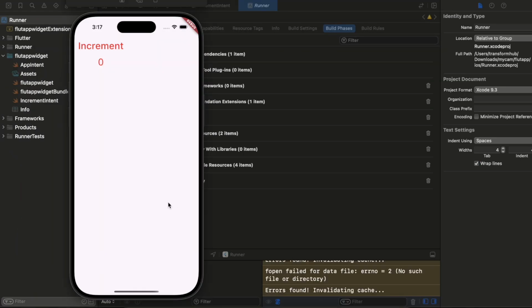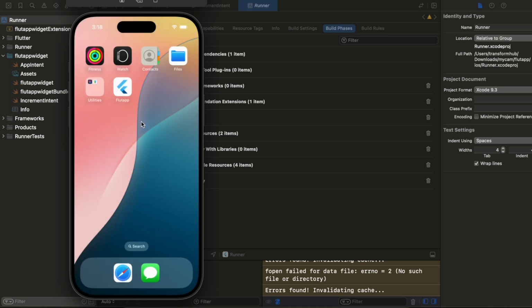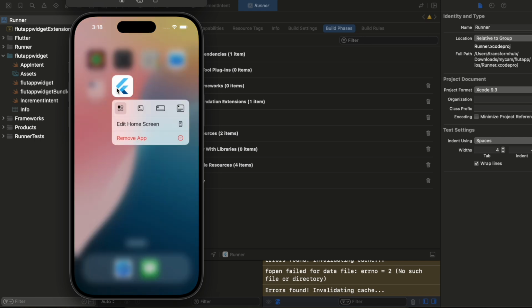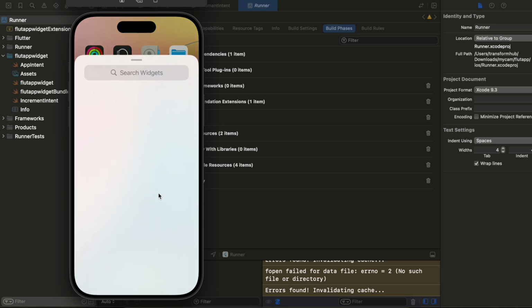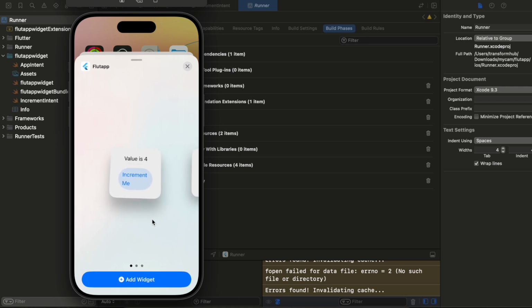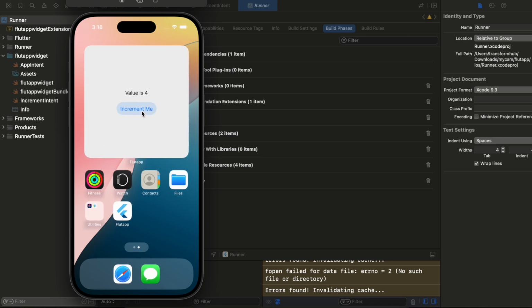So here is my app running, and what I will do is click on this increment button. Here you can see the value is incrementing, so the value now is 4. What I can do is long press on this. So this is for the unlocked screen. I'm showing you first. I have already made a video about this, many of you already know. I'll click on add widget. You will have to enter your app name over here. So this is my app name, and here you can see there are multiple widgets available, so you can select any one of these. I'll click on add widget, and this is our widget. If I increment the value from here, the value is incremented to 5.